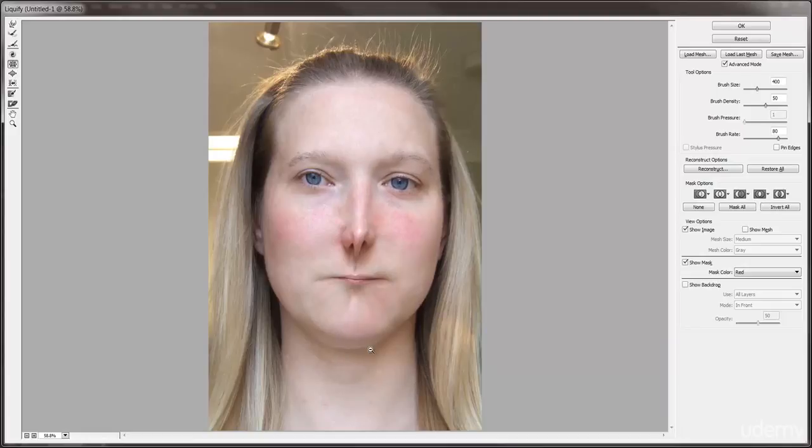So I'm going to hit Control Alt Z and just go back, or I can hit Alt and go up here to reset, and we'll get back to how her face was before. Another thing about this filter is it's very, very RAM intensive. So whenever I'm using it, my computer just goes very slow. So that's what we're seeing, and unfortunately we have to look at this face for a second.